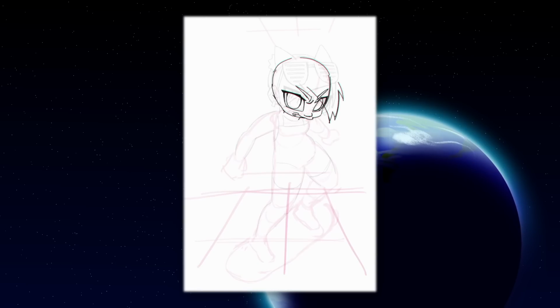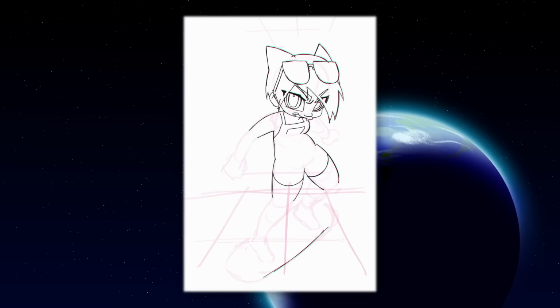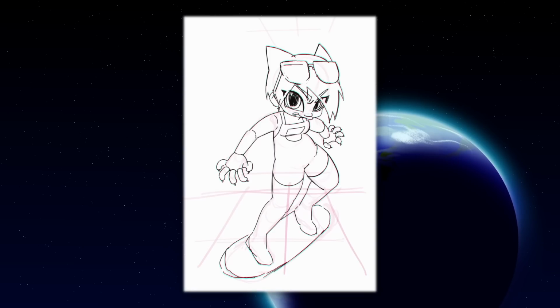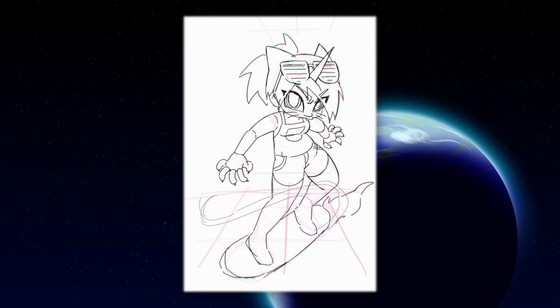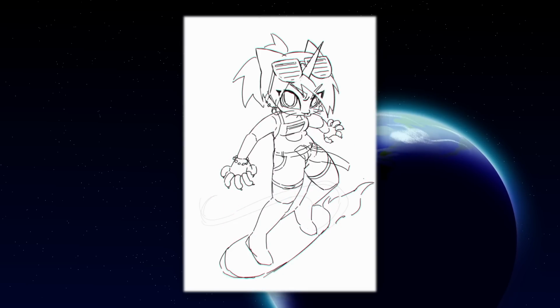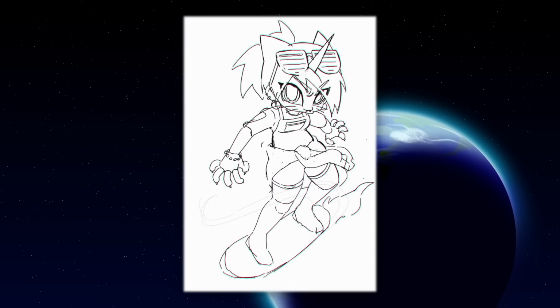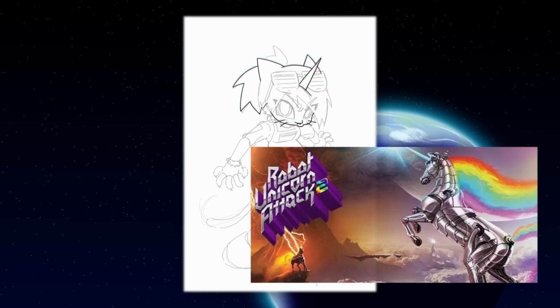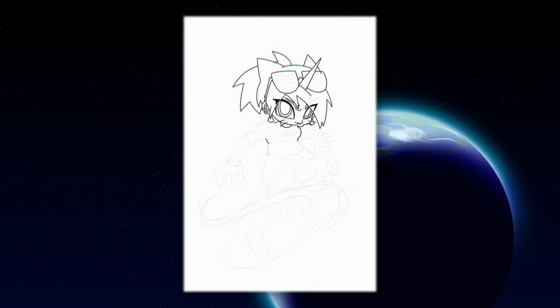I had such a clear idea of the playful and rebellious attitude of the character that I just dove in and started drawing. Retrospectively, if I were to give this character design a second go, and with the knowledge that I already made a cyborg-esque character for Frigoro, I'd want this dude to be inspired by Robot Unicorn Attack, which is actually listed as a piece of internet awesome source media on the aesthetics wiki.